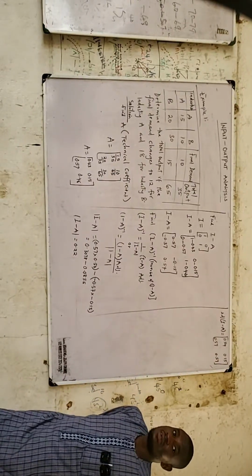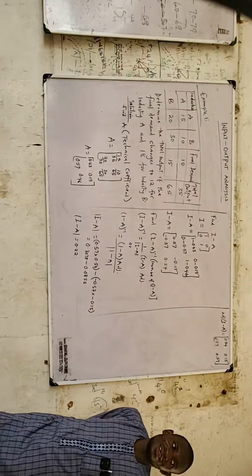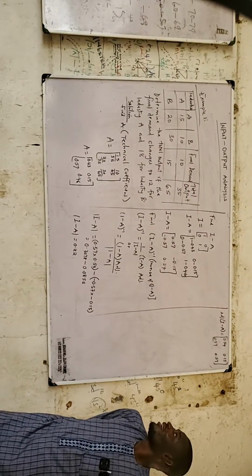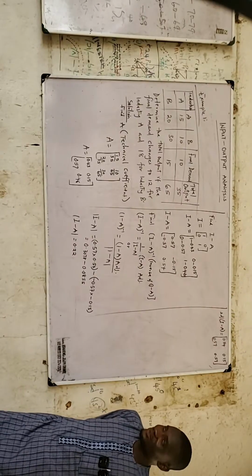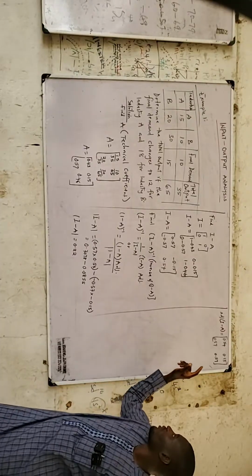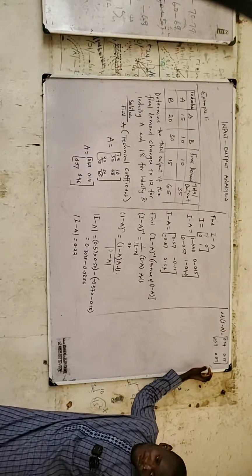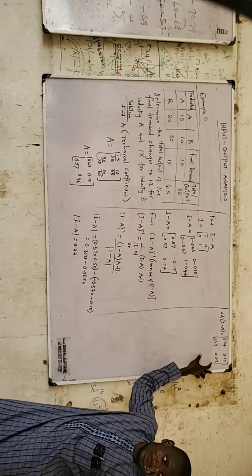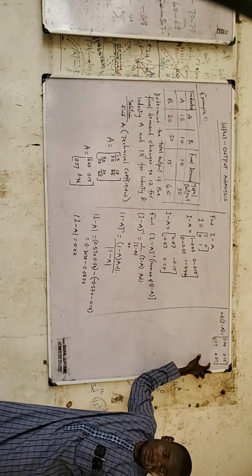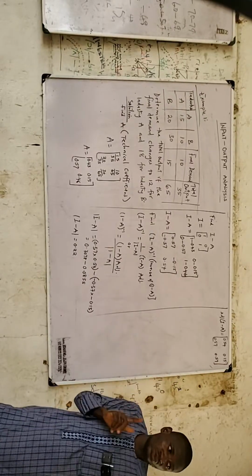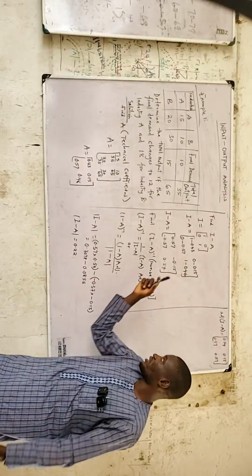Why did you change that? Because the other side is negative, that one remains constant, you will not interchange it. There is a long way of doing this. This one is just a shortcut. Let's do the long one for a 3 by 3 matrix, because the 3 by 3 matrix doesn't have this shortcut. I will show you the normal one. But the adjoint of a 2 by 2 matrix, this is the matrix.